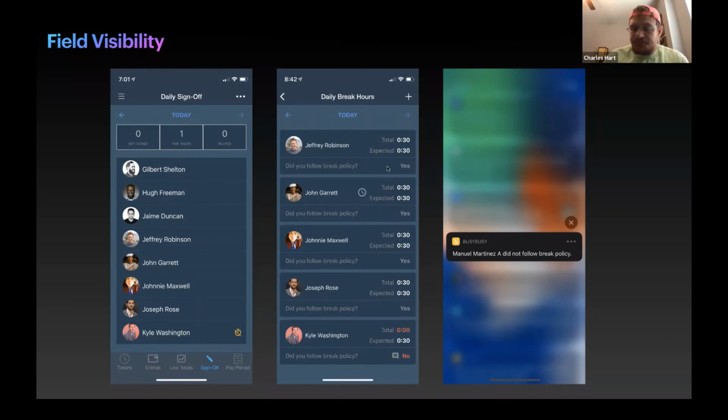And if they haven't answered yet for the day, it'll show like they're still clocked in. They haven't answered. We also have a notification so that people that have permission to access the employee's daily sign-offs can choose to get alerts whenever there's a problem. And so you get a push notification right away and know, oh, that someone didn't get their breaks, I better deal with that or investigate further. This is important so you don't have a long period of time elapse while there's a break problem, or you might have a break problem for a whole week or for many days, and this helps provide that visibility early in the process. You definitely want to know about the problems if you're recording the problems.